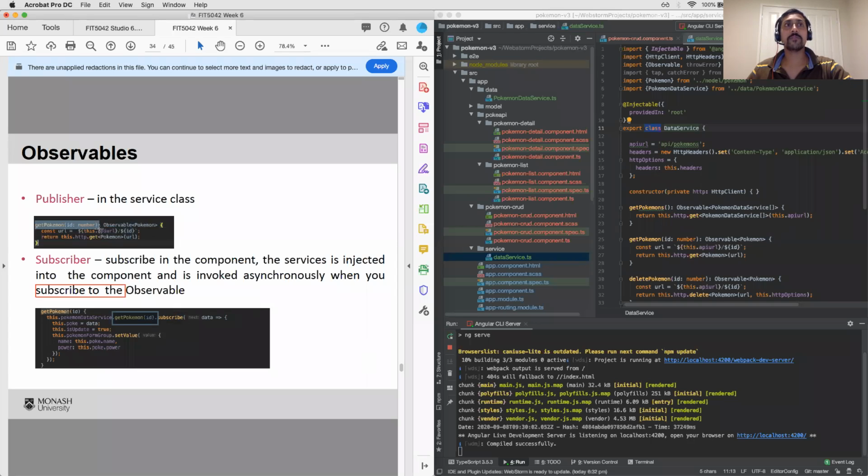The same method will be called in the service class. And because it is observable, it accommodates the asynchronous data transfer between the publisher, which is this method, and the subscriber, which is the one calling from the component. Okay.